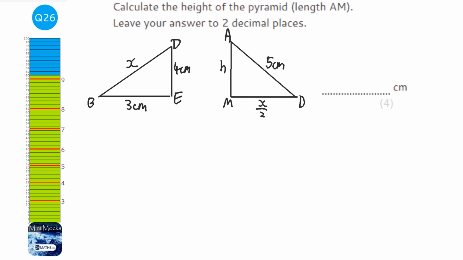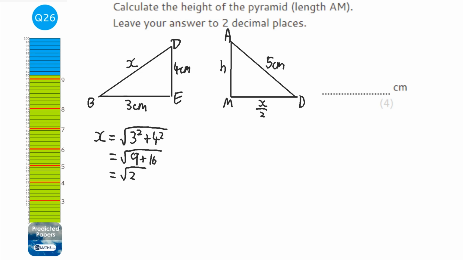Okay, so we're going to work out what x is first, and if you don't know how to use Pythagoras, there's loads of stuff on the site on how to do that. Now it's a 3, 4, 5 triangle actually, so let's do this all anyway. 9 plus 16, root 25, and that's just actually going to be 5. I would leave it as a root if it doesn't work exactly, so I'd leave it as a square root. Okay, so we know what this one's going to be. It's going to be x divided by 2, which is 2.5.